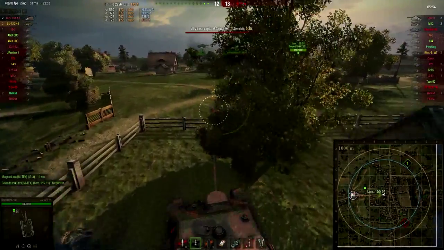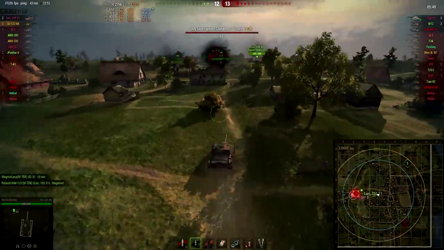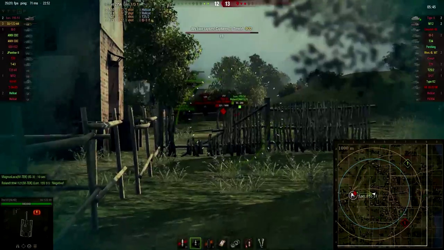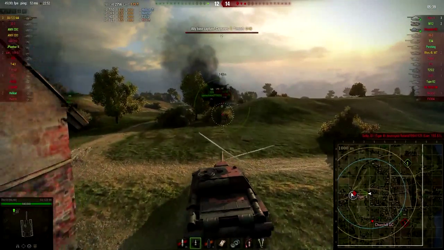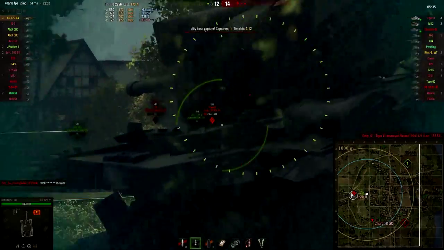Lorraine steams in there, goes straight at the base, spots the Tiger 2. Oh my god, and he gets the interrupt, but it cost him his life. And I have loaded a premium round here to make sure that I can go through this Tiger 2 to kill him.